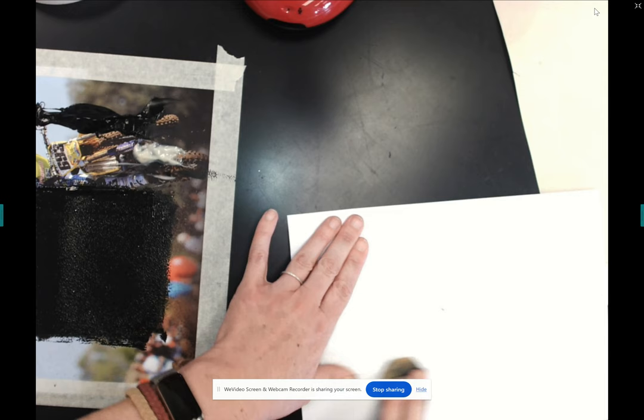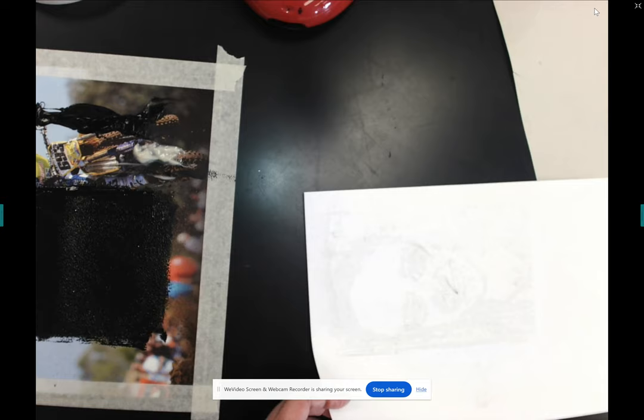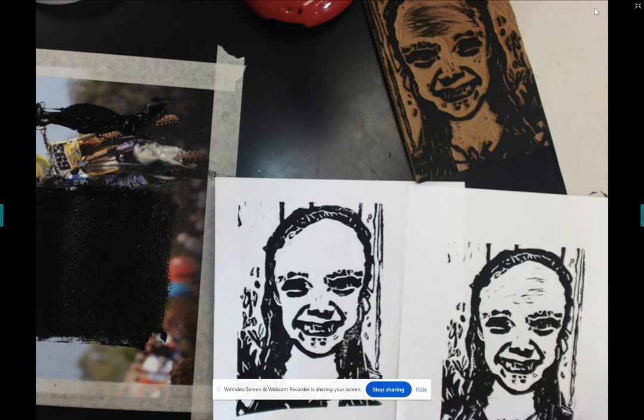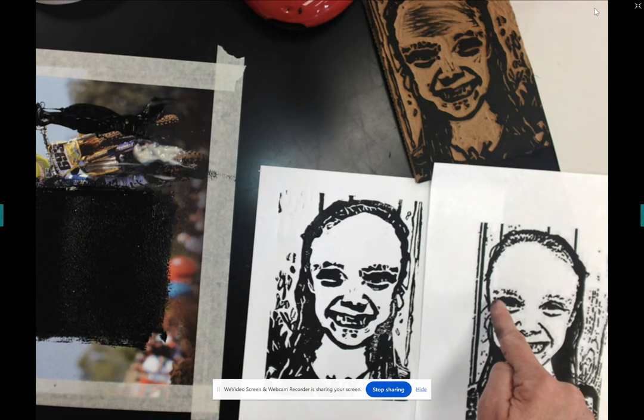Since Alexis kindly let me use her print as an example, I'll show her original image. I didn't work very hard with the spoon so it might not be the most perfect print, but now the forehead doesn't have the extra lines it had in the first print. Test prints are used for making edits — you can see her eyebrows are a little smaller here and a little larger there, so she'll probably carve them a bit smaller. The laugh lines can also be a little thinner. Everything else looks pretty good.